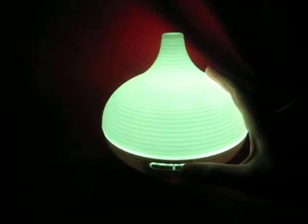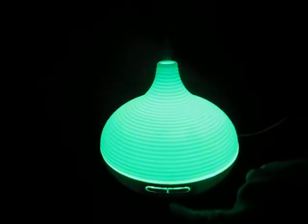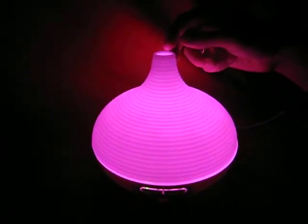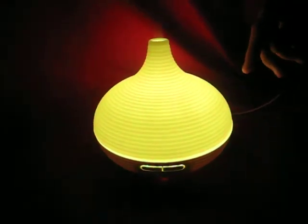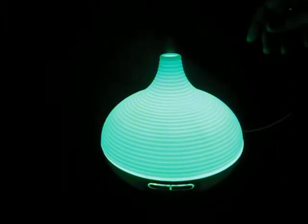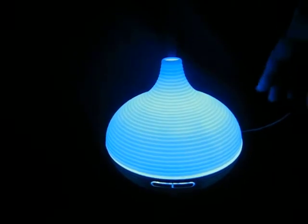Let's look at the mist button. You might be able to see the little green light down here, and it's under 1H. That means it will continuously spew out mist from up here for one hour, and then it'll automatically shut down. It will not go on for one hour if it doesn't have enough water to supply that much time.